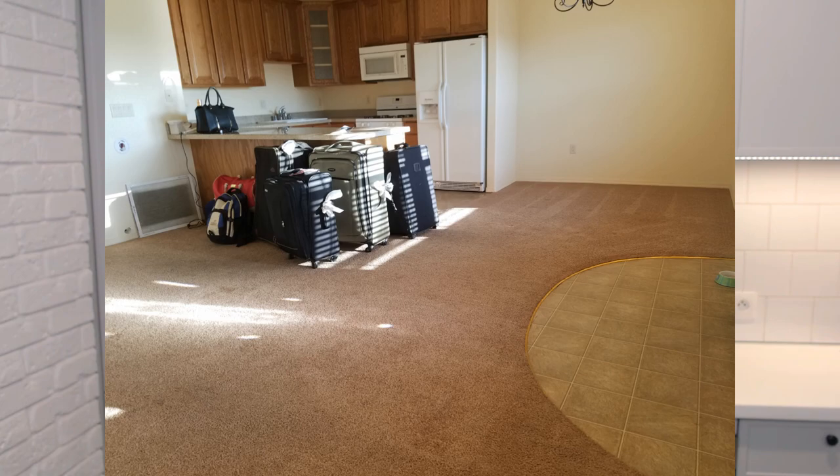Another difference: my American apartment had carpet in every single room except the bathroom and kitchen. You had to vacuum a lot, and carpet really catches dirt, dust, and grime — no matter how many times you vacuum, you can't ever fully get it out, and it can be really gross, especially if you have allergies or asthma. Moving to Poland, the places I've lived and seen have hardwood or tile pretty much throughout the entire home. The only carpet you have is if you bring a rug yourself. Now that I have a dog who sheds so much, I really prefer the hard floors.